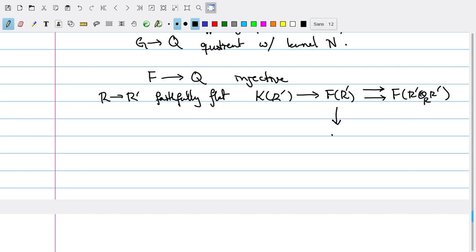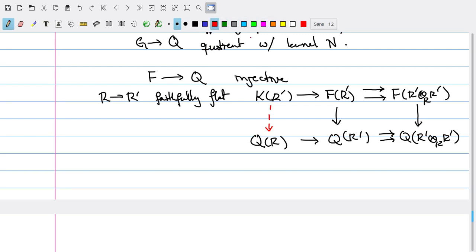If I combine this with the natural maps to Q, along with the fact that Q is automatically a sheaf and therefore has kernel of equalizer diagram given by Q of R, then an obvious diagram chase induces a natural map going from K of R prime to Q of R, not forgetting our arrow over here.